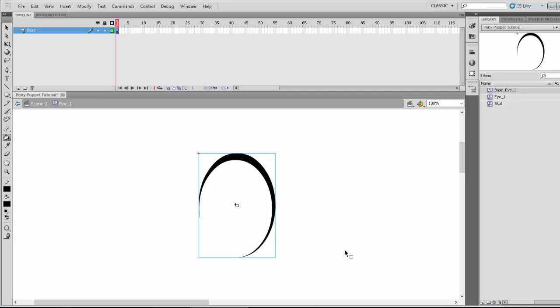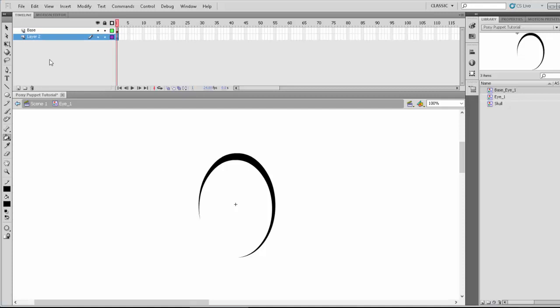Good. Now we have the base of our eye. We're not done yet though, because this is just the base of the eye. Now we're going to go on to a masking layer, which is very important. That is going to go underneath the base. I'm going to call it masking layer, if you'd like. I just prefer calling it mask, but we're going to call it mask layer. Go ahead and lock down the base symbol layer so we can no longer mess with it.